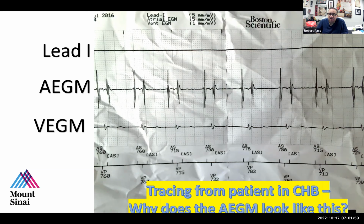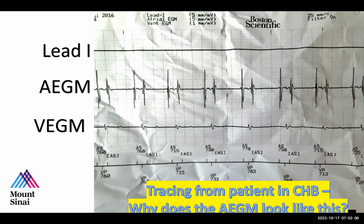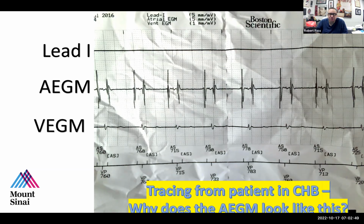So, Tarek, why do you think it is that the atrial electrogram looks the way it does? Well, what's unusual about it? It's like I see the recording of the atrial contraction, but then it's followed also with the ventricular recording too. It's matching it. Mm-hmm. That's astute. I agree with that statement.